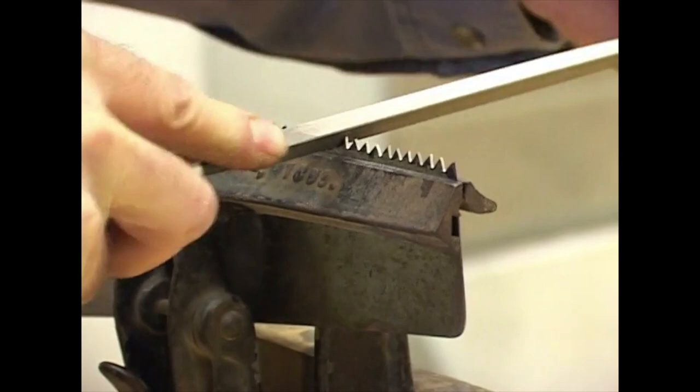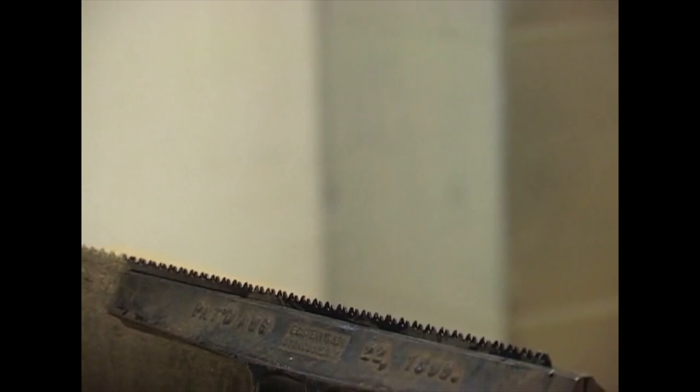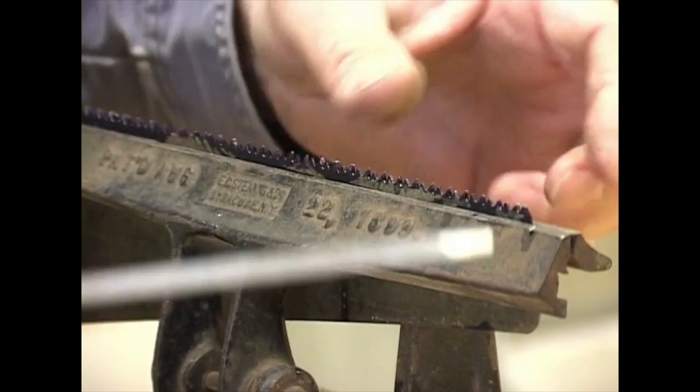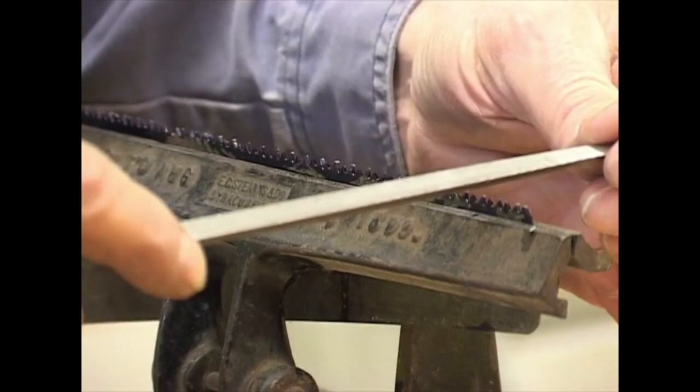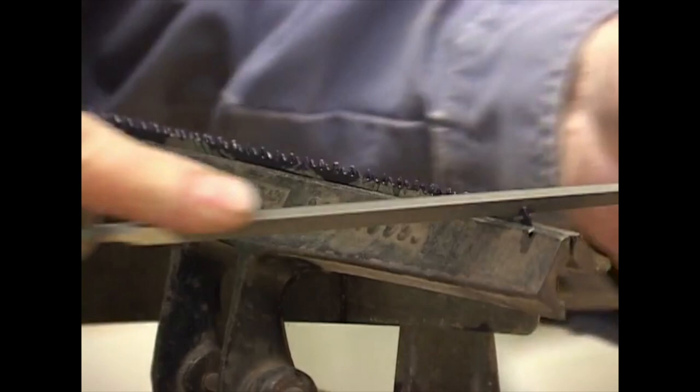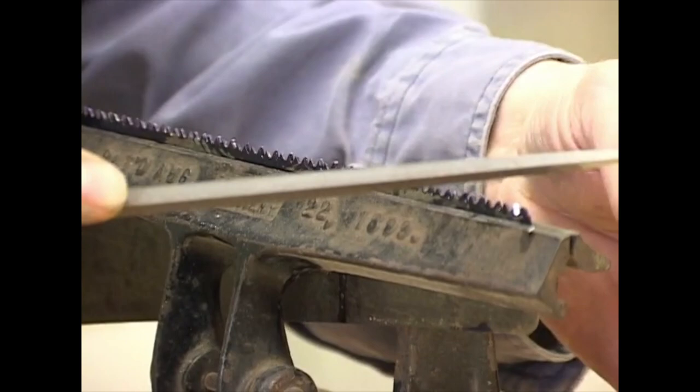Now, the filing of a crosscut saw varies from a rip saw, in that we did everything we did previously on the rip. We set the teeth, we blued it, and we jointed it. But now, instead of holding the file rolled forwards and straight across, we're now going to hold it at about a 65 degree angle, rolled forward slightly, and we'll take three strokes like that, or four strokes, whatever it needs, and skip a tooth.